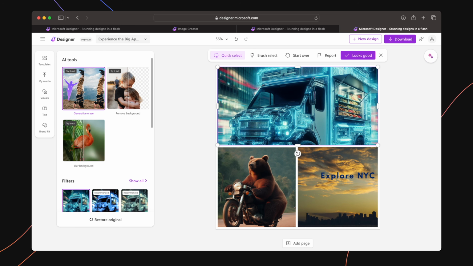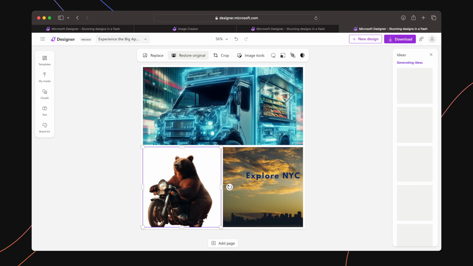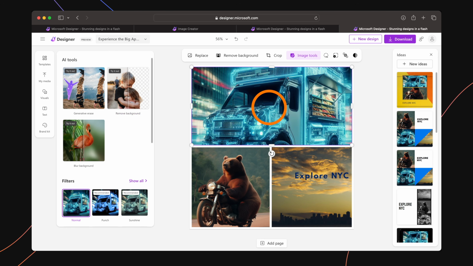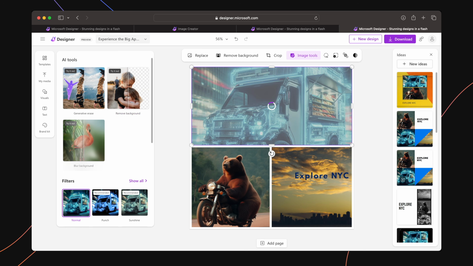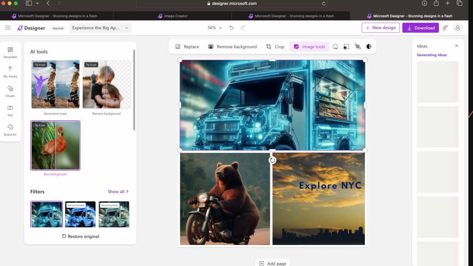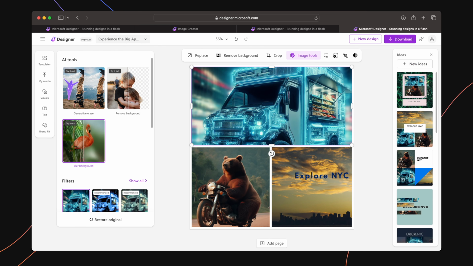keen eye. Really incredible. Okay, next is Remove Background, which we've already covered. So I'll move on to the Blur Background tool. I'll select our truck and then hit Blur Background. And look at that, it has brought the truck into focus while giving us a nice and smooth blurred background. The Blur Background feature is a really great tool to make the subjects in your photo pop and add that professional touch, even to AI-generated images.